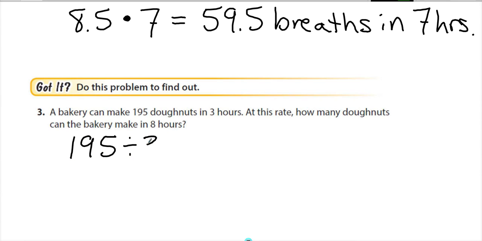Again, this is going to tell us the number per hour, so 195 divided by 3 comes out to 65. So they can make 65 per hour. Again, I don't know if that's a lot or not. I've never asked them. Now we need to figure out how many it is in 8 hours. Since the first one was in 3 hours, we can't just double it because that would only give us 6, and we can't triple it because that would give us 9, so we'd have too much. So again, we have to find what 1 hour is, and then we'll use that, which is the second objective for the day, and then we'll come back and multiply it.